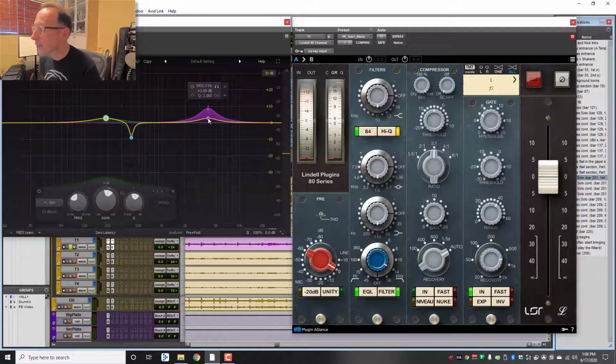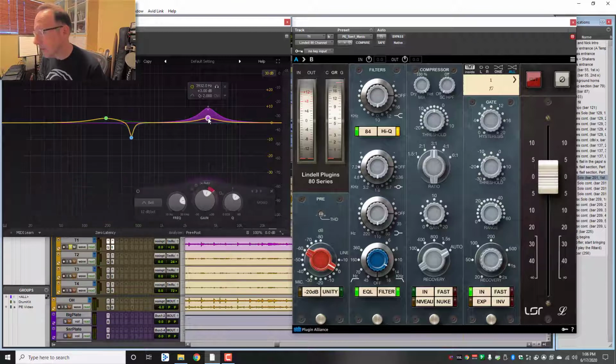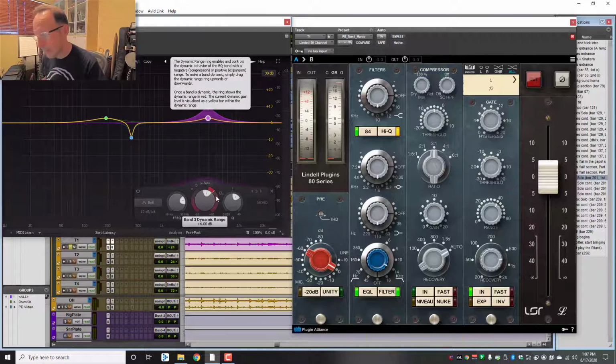And then around 3900 hertz, that's the characteristic attack. That higher frequency is the attack of the stick hitting the tom. And I want to emphasize that so it adds a little more energy in my mix. So I've just got a dynamic EQ going on here where it's plus 3 dB initially, but if he smacks it harder, I've got it going up to plus 9 dB, so it's 6 dB more.